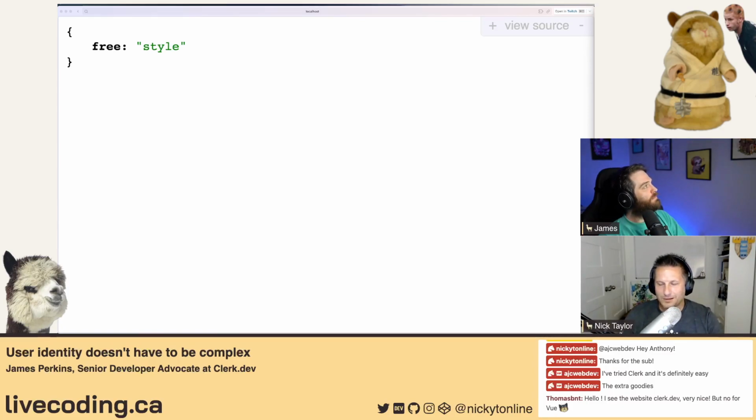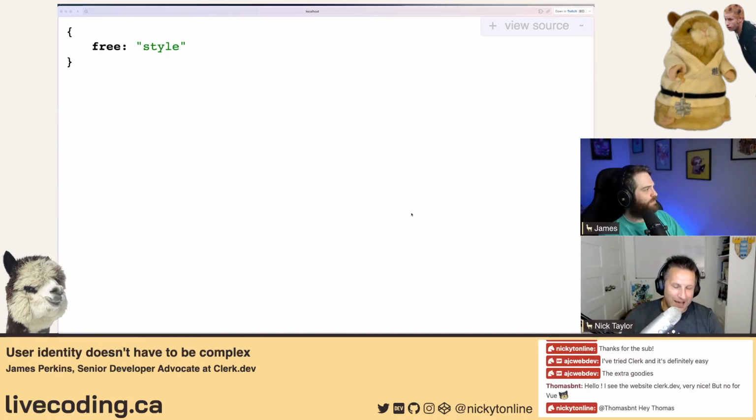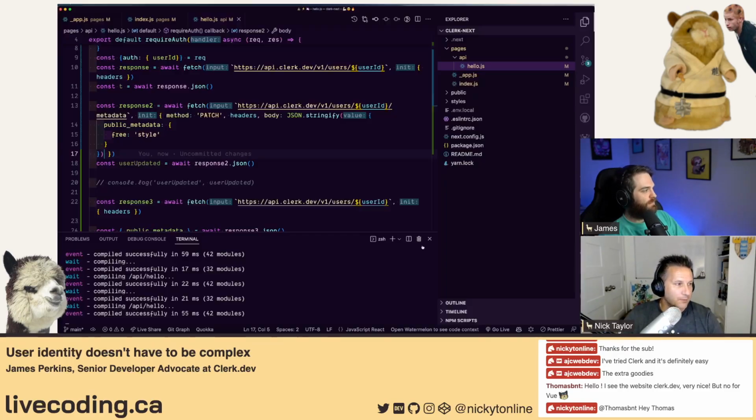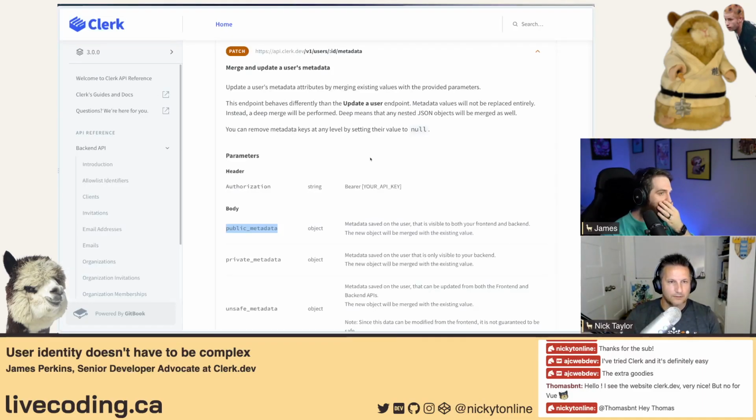Okay, yeah. So to be clear, Clerk works fine. It was just me not JSON stringifying a body. That's what happens when you live code. But this is really cool though. So I can just add whatever kind of data I need. I mean, you would want to put stuff that's relevant to the user. Obviously, you don't want to pile on stuff there, but this is really cool. I'm trying to think if we go back to the docs.